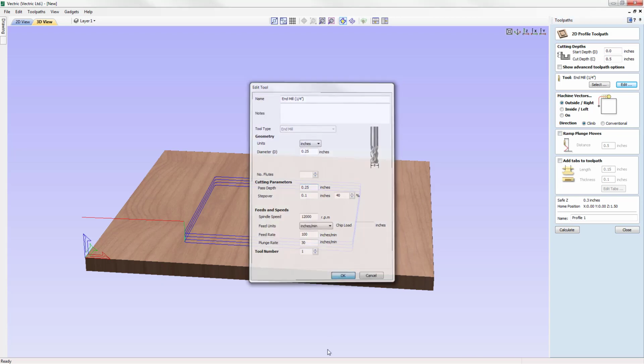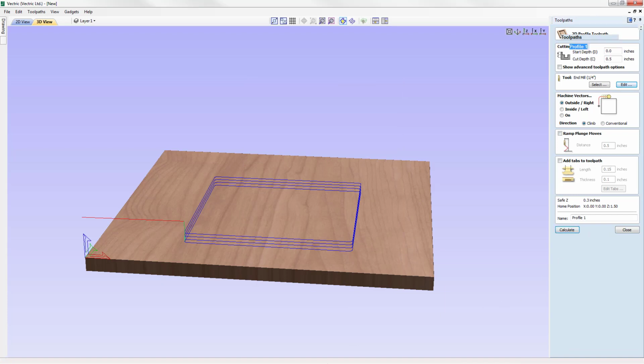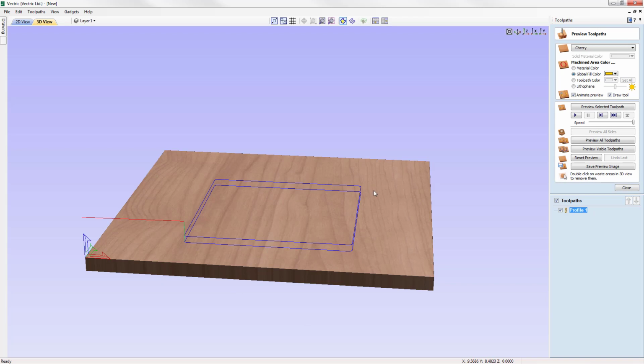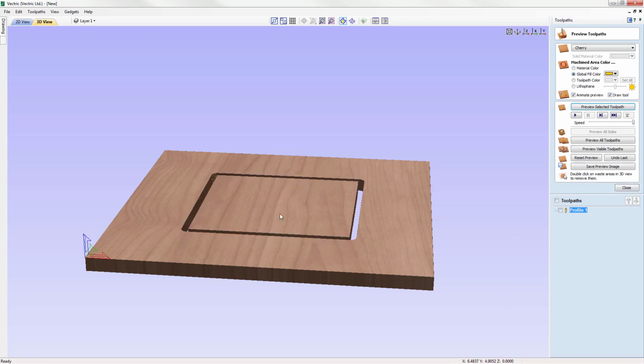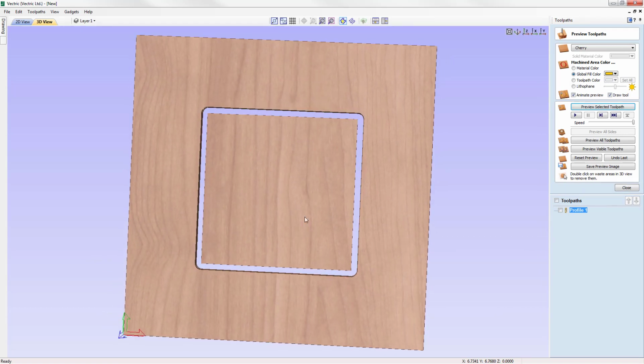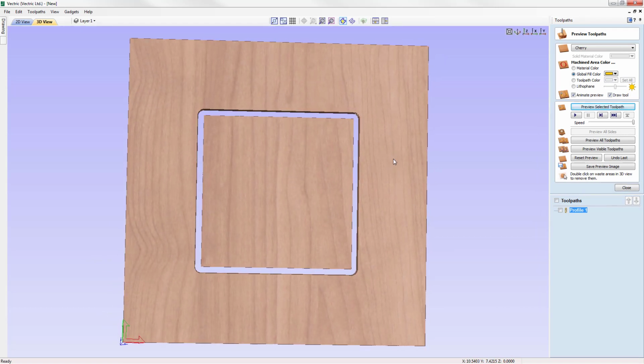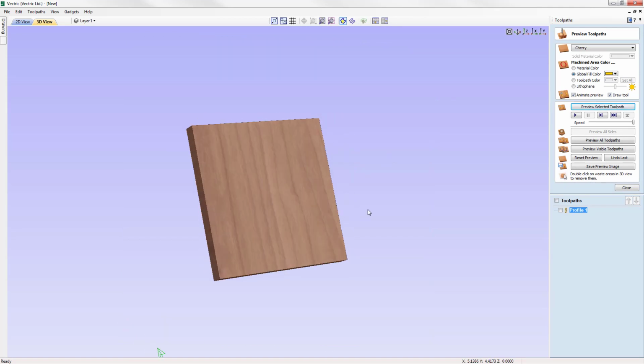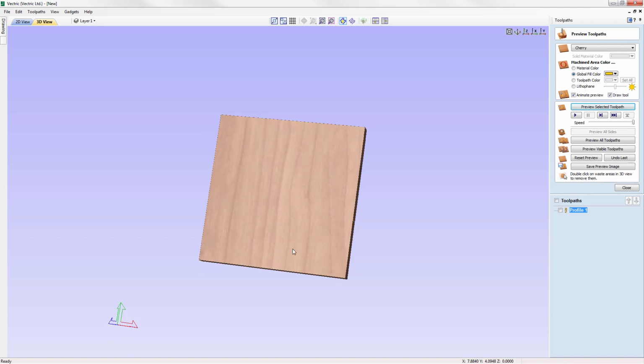So here I could go ahead and press OK, and then we could just go ahead and calculate that, and we can see now that we're actually cutting this in 2 passes. So the tool's going to come over, it will plunge down by 1/4 of an inch, and then it will cut the first pass out, and it will plunge down again a further 1/4 of an inch, where it will be cutting the actual part out of the material. So we could go ahead and preview that toolpath, and we can see our square there. And if you wanted to, you could double click on the material that we don't need, and that will delete that waste material, so we're just left with the part that we wanted to cut out.